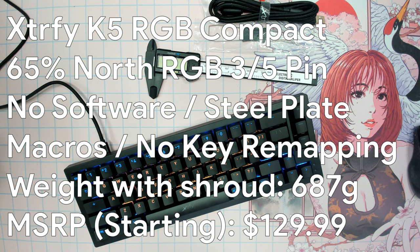It has 5 slots to program macros, but it does not have key remapping. It does include a steel plate, and this keyboard manufacturer retails starting at $129.99. Their website, though, offers many choices of switches and keycaps, which can quickly increase the price. The weight of this keyboard is 634 grams without the shroud and 687 grams with. The chin of this keyboard sits at 20 millimeters off the typing surface, while the back sits at 27 millimeters, providing for a 6-degree typing angle. Using the included pair of feet, it raises the back up to 34 millimeters, providing for a 10 degree typing angle.